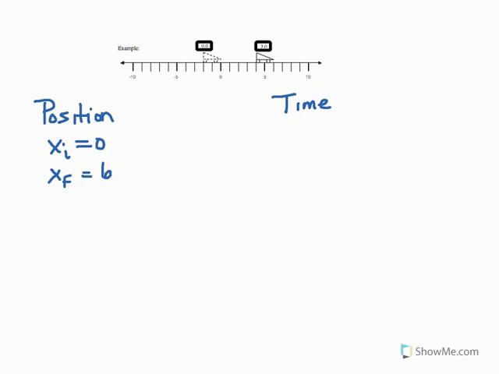We're going to assume that you're told in the instructions that the number line is in units of centimeters. I would always want to include my unit, so the final position is 6 centimeters. Now, if you read the little stopwatch, you'll see that the initial time, which I'm going to put in a different color, is 0. So we start our stopwatch at 0, and the final time is 3.0 seconds.